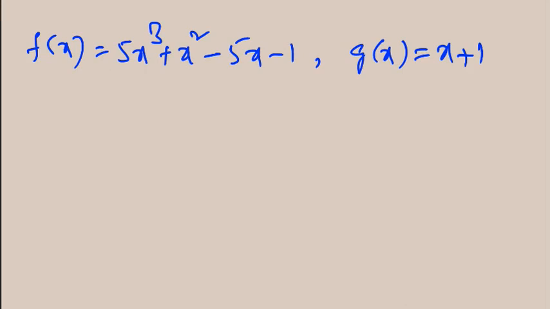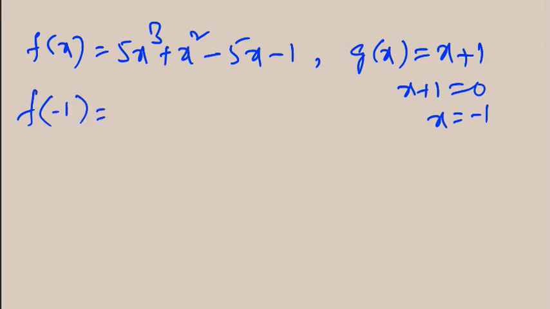And here the question: f of x and g of x are two polynomials, and we determine whether g of x is a factor of f of x or not. Simply, by using the remainder theorem, find the remainder. First find the x value from g of x. That means x plus 1 equal to 0, so x equals minus 1. By using the remainder theorem, we substitute that x value in f of x.